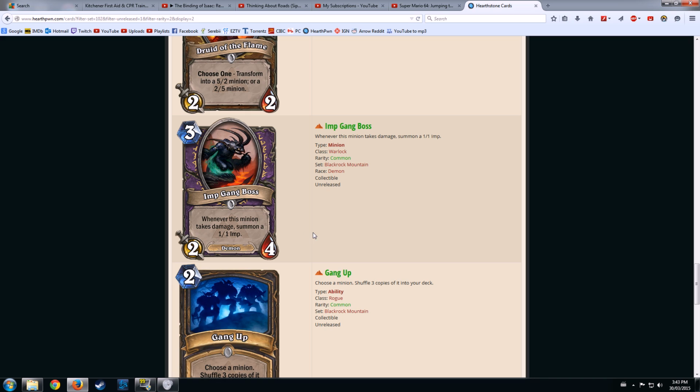Moving on. Druid of the Flame. I was wondering when they were going to do this. Blizzard has said that the 5/2 and 2/5s will be beasts, so that's a little bit more help for, is it Druid of the Fang? Yeah, Druid of the Fang. Alright, so, Druid of the Flame. Choose one. Transform into a 5/2 or a 2/5. Mostly I think we're going to see 2/5. Very rarely will we see 5/2s, but you never know.